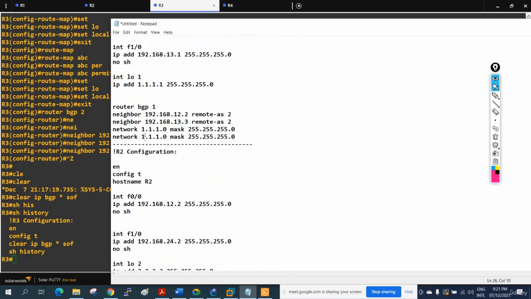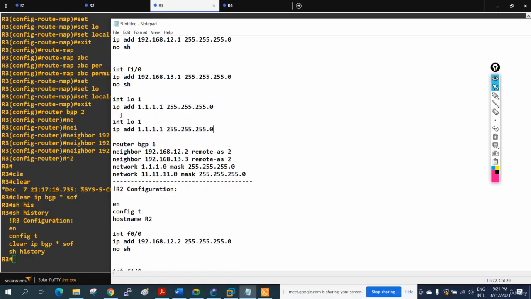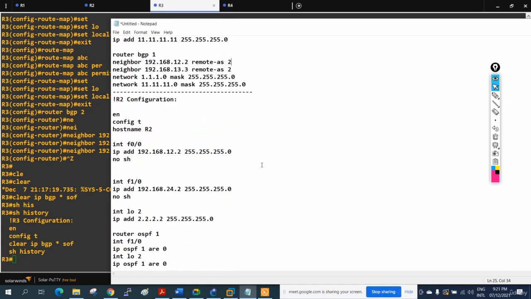This is 11, and here will be 11, and here will be 11, and we give the loopback. We created a loopback also. This will be loopback 0, and this is the 11. Okay. So this is the configuration.